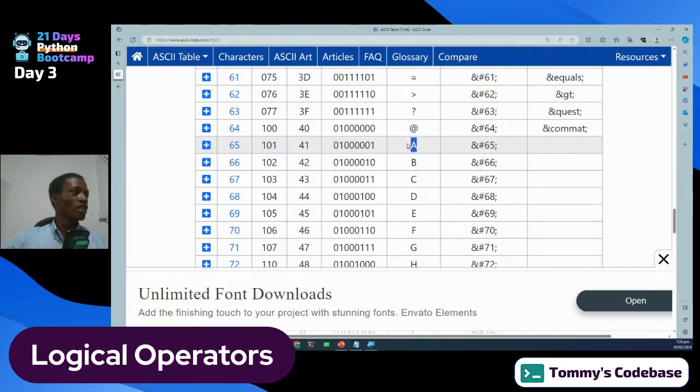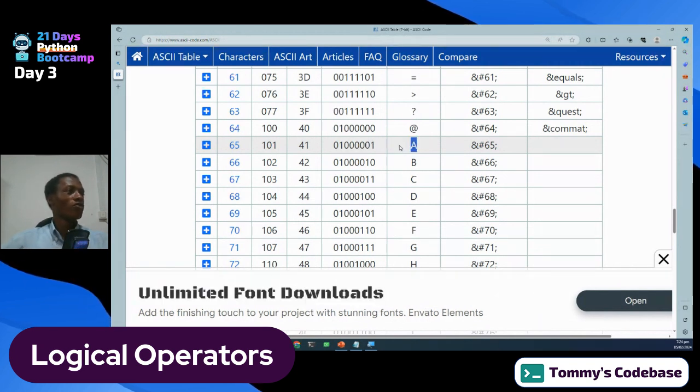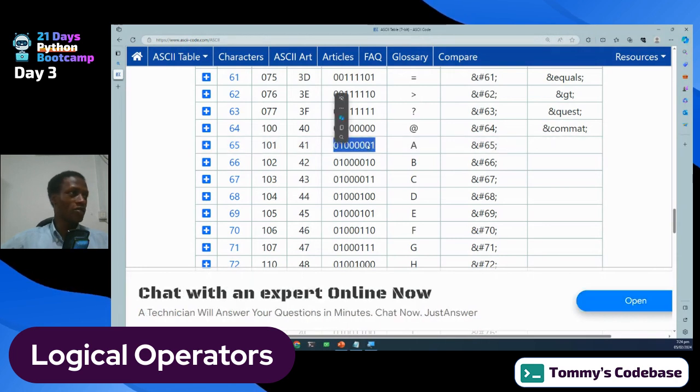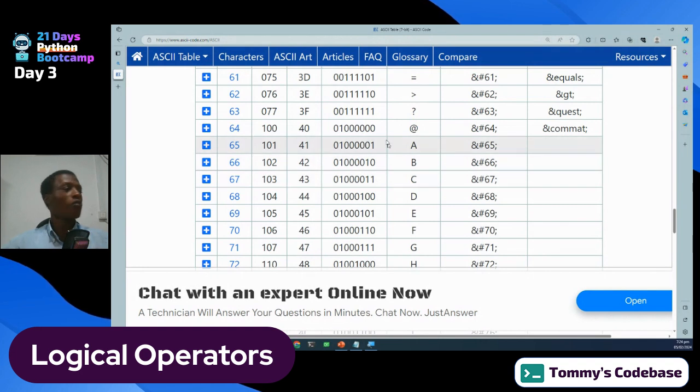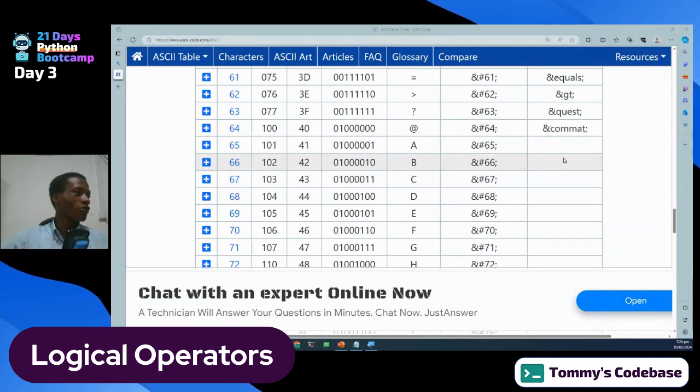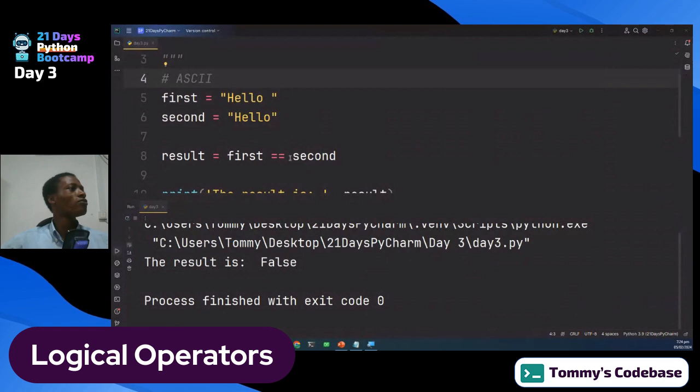So what the programming languages are doing is translating our literal characters like A into values like this in the computer's memory. So if just A translates to this, you can imagine what a full paragraph of text or even a whole book will translate to. The languages are really doing it, and the computers too. So let's come back to item.